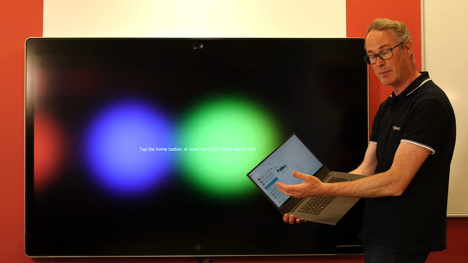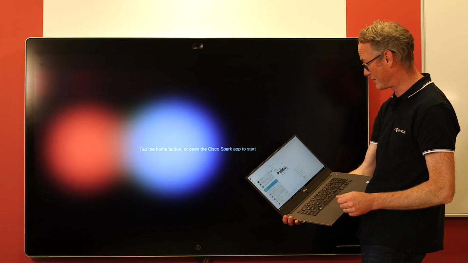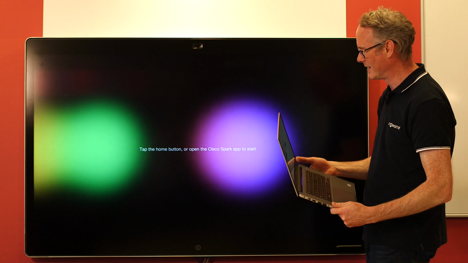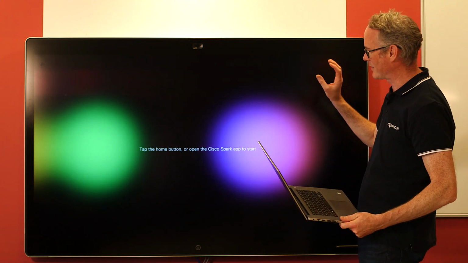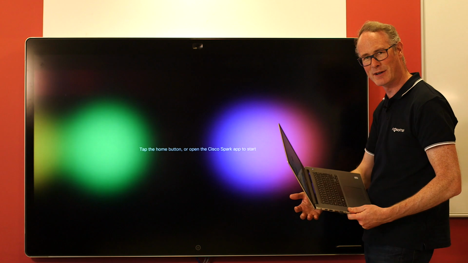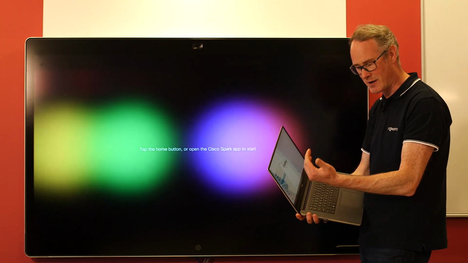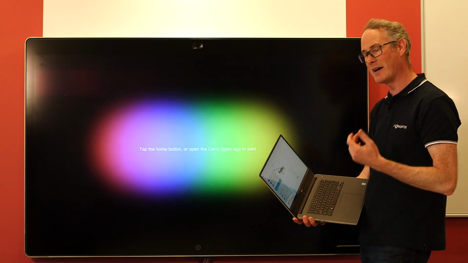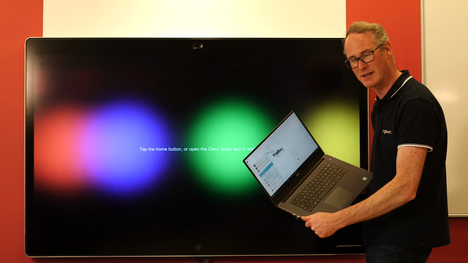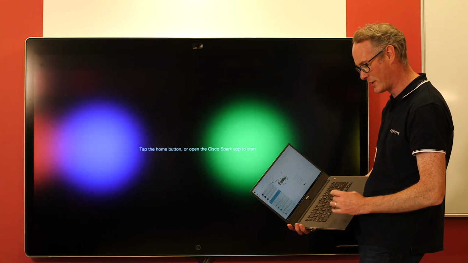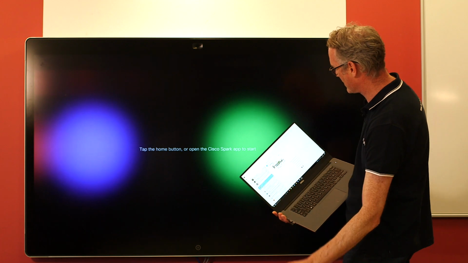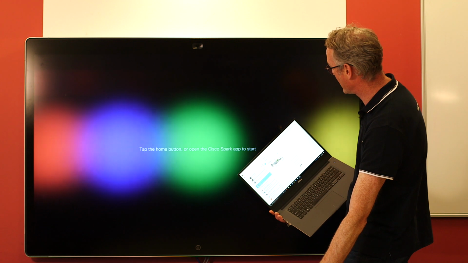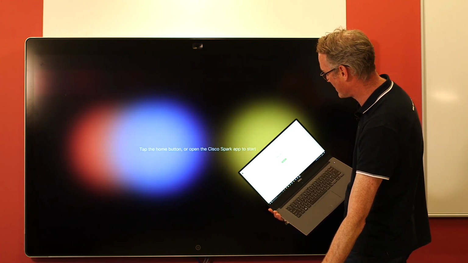And what I've done is I've loaded up one of my existing rooms on my laptop. So when I walk into the room with the laptop, because I've got the Spark app running and because the Spark board has got speakers and microphones in it, it detects that I'm in the room via ultrasound. So effectively I've got proximity sharing to the device without actually having to plug in any cables. And to demonstrate it, I'm obviously in completely wireless mode. So it's got at the top that the Spark board is associated. So I could screen share directly to it. Let's do that one.